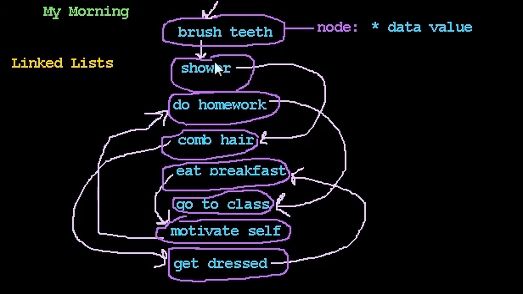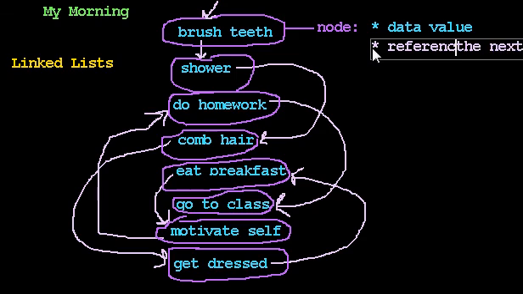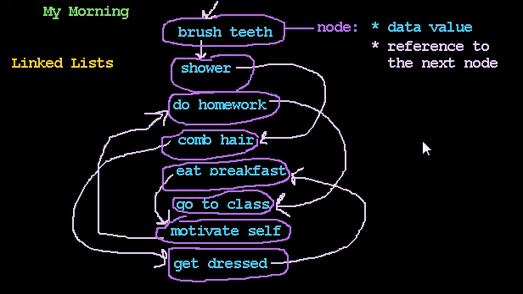Well, a node not only remembers the data value, but it remembers what node to go to next, right? So the next node, a reference to the next node. In fact, maybe we'll write that out. Reference to the next node. Those are the 2 things a node needs to remember. And let's proceed a little further with this thought. Let's take a look at how we might go about implementing. You know what? I think that would be the perfect thing to start in the next video.